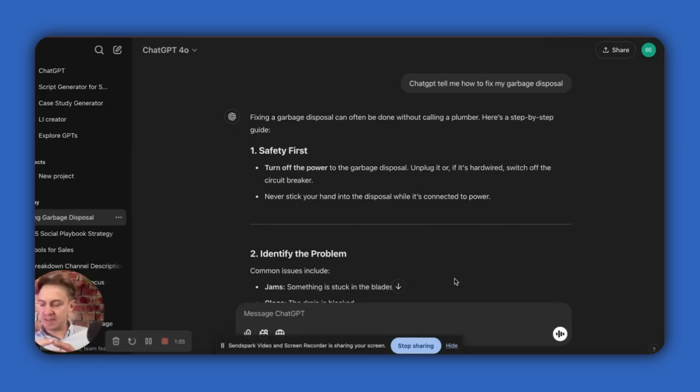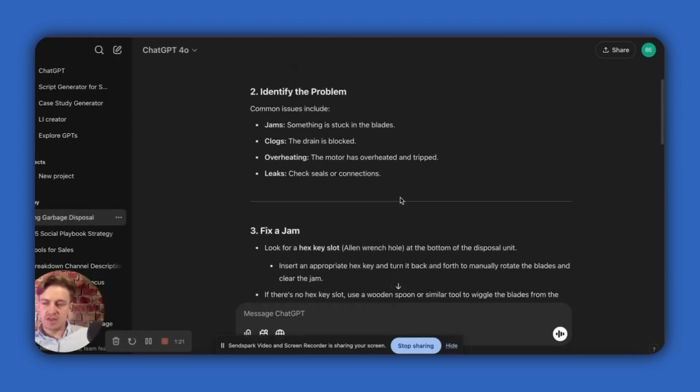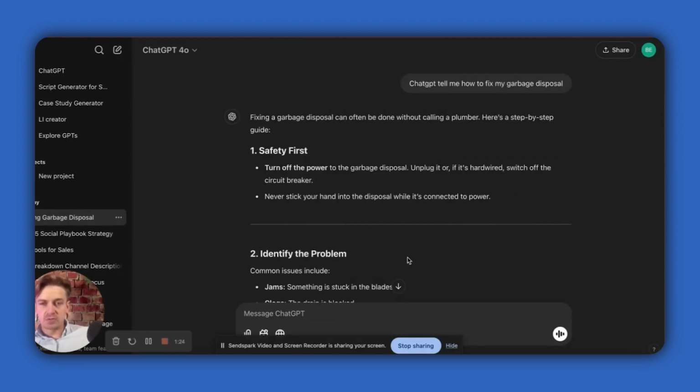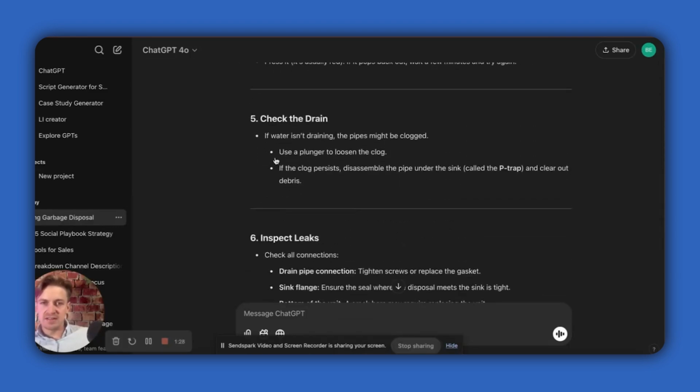Now, to give you a firsthand showcase of how these tools work side by side, I thought I'd ask both exactly the same question and see the difference in the response. So I asked GPT, first of all, how do I fix my garbage disposal? And it gave me an 8-step process of how to go through fixing my garbage disposal, which is great, right? Now, what I mean by it being like a conversational assistant, let's say I want more information on this, right? And I'll say to it, I am at step 5. Give me more specific info.